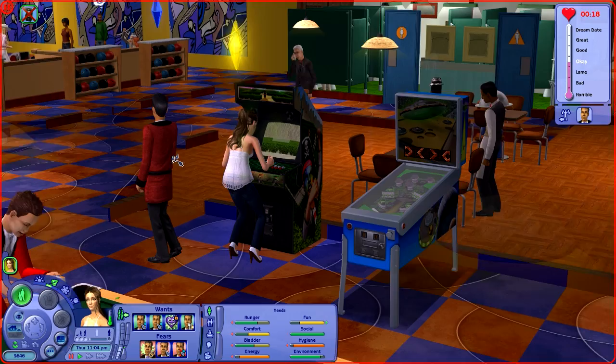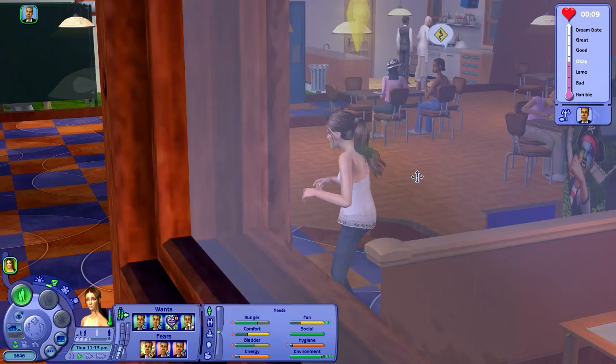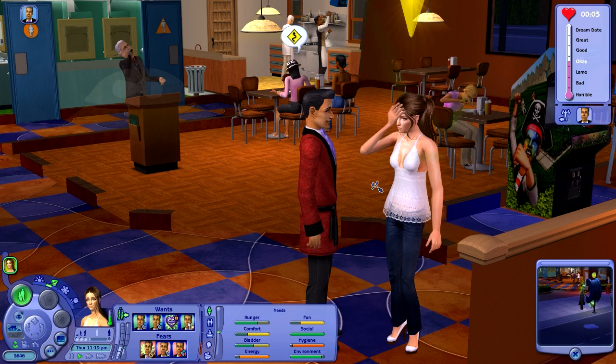So let me see if I tickle him. What happens? I don't know. I'm just trying to have a good date with you, and it's not working. That didn't do anything. I'm sad. Can we give him a back rub? Will that make it better? What's this? Oh, the witch. Cool.